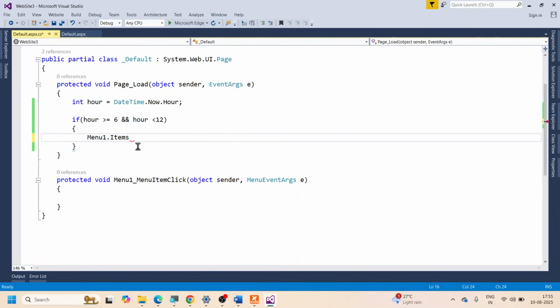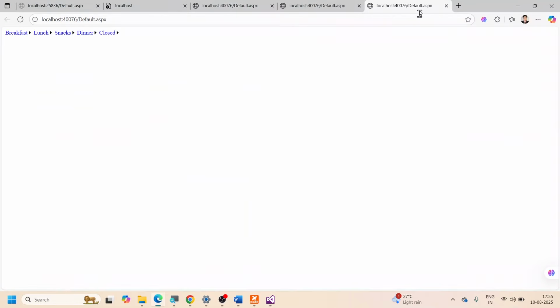So done. And I want to show the first item only. So how can I say I want to show the first item only? See, it is like an array, and you know very well, in an array, the first index has the value. This is a of 0, first index is 0. This is a of 1, a of 2, a of 3, a of 4.